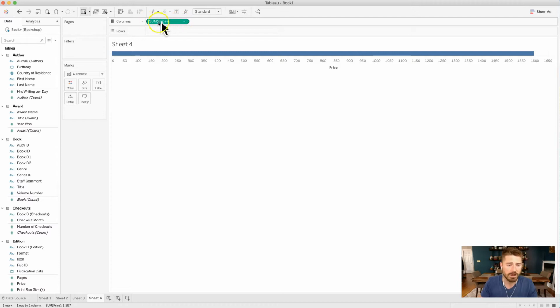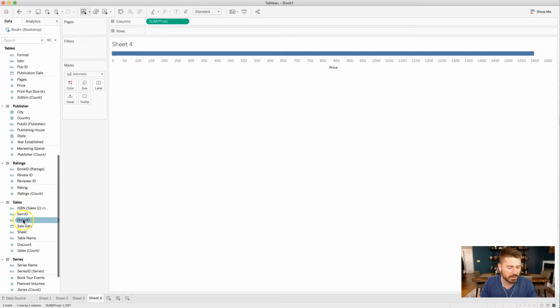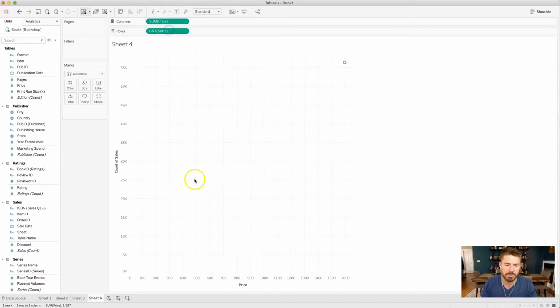So we'll do price on our independent axis, our horizontal axis, and then let's go down to sales, and let's just do total sales right now. Notice when I do this, I just get one data point, and that's because everything's been aggregated down. The price here is the sum of the price, and the sales is the count of the sales. And so right now, the visualization's level of detail is all the way at the top of the data set. This is boiling the entire data set down into just one data point. But that's clearly not what we want, right?